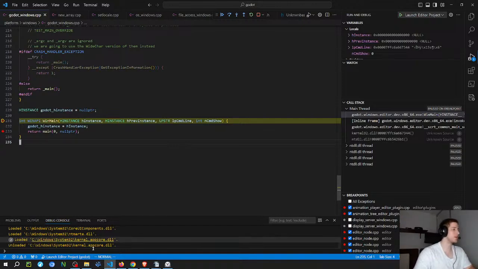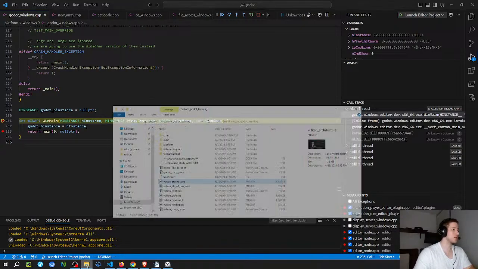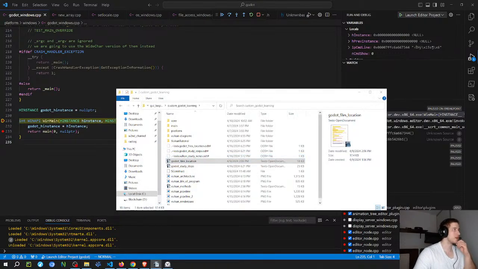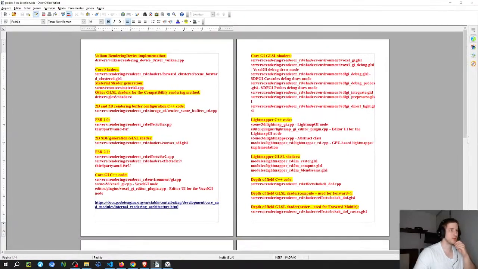So the main thing that I'm trying to understand is, there are all these files here from Godot's. I got this from Godot's documentation, and I don't remember really well exactly which shaders. I guess there's a name here. Maybe they talk about it, but I don't remember what kind of shaders are used to build the editor.